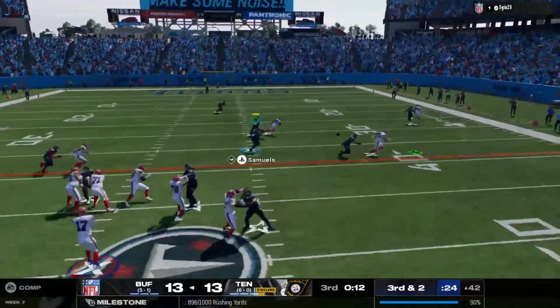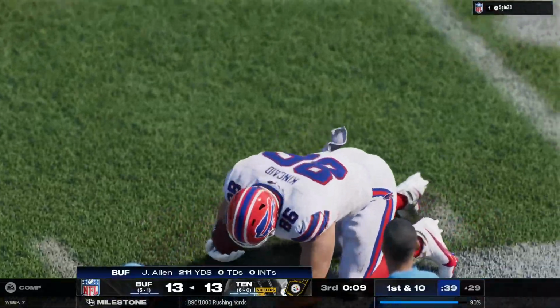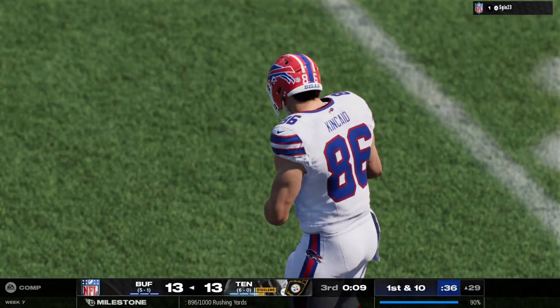Allen on 3rd and 2. Complete beyond the marker. Pickup of 12 on that play. And that's good for a Bills first down.